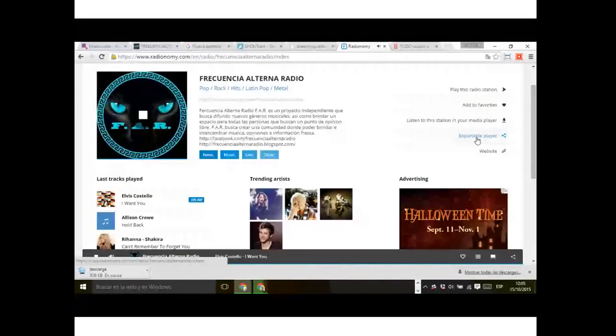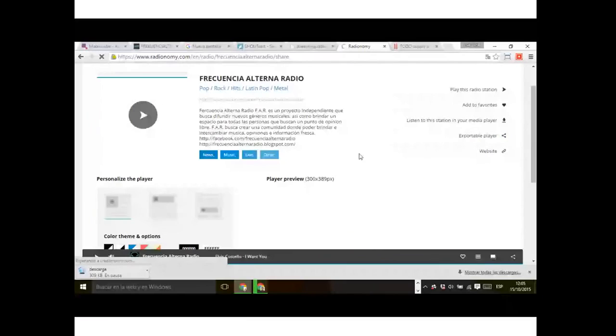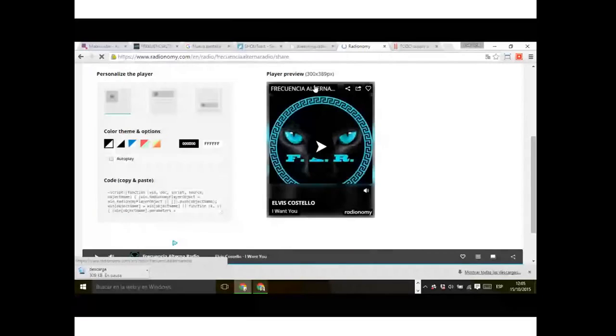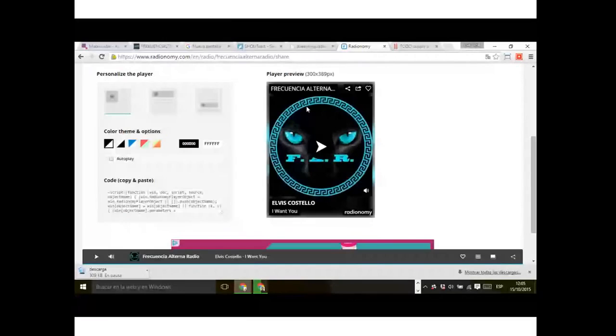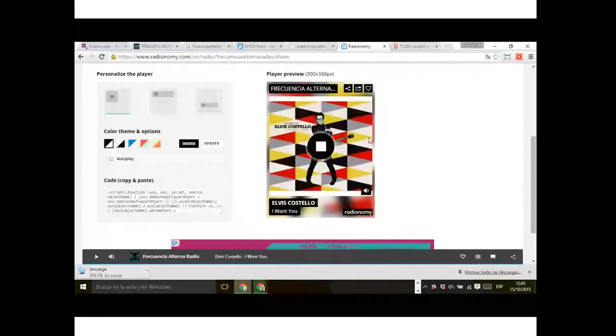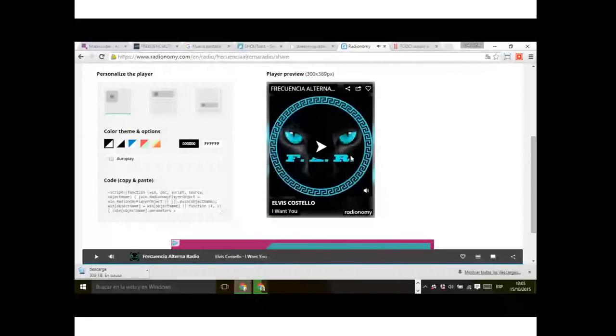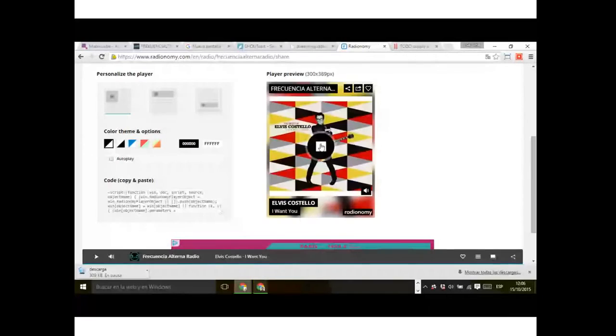Okay, Abby. In case you want to do that, you shouldn't use the play action. We are going to discuss other alternatives. For example, if you use Radionomy, let me try this one. Let's use the player. You see some radios. Some radio providers such as Radionomy can provide this widget.